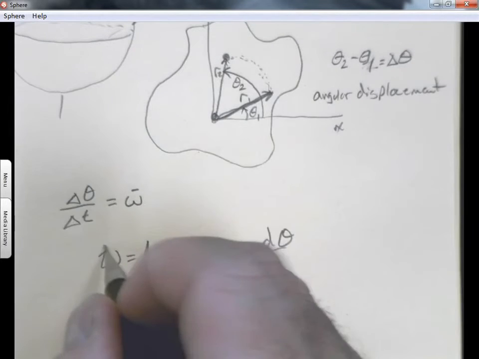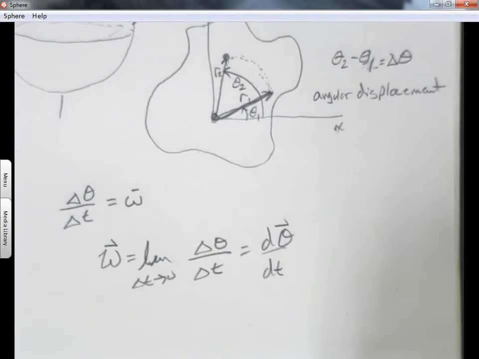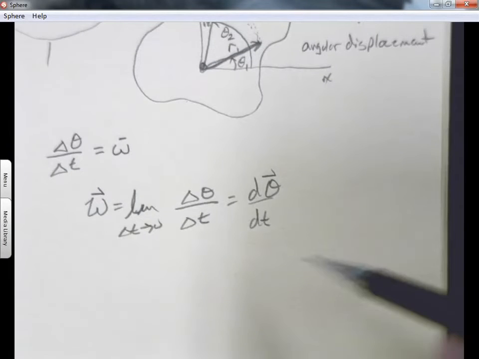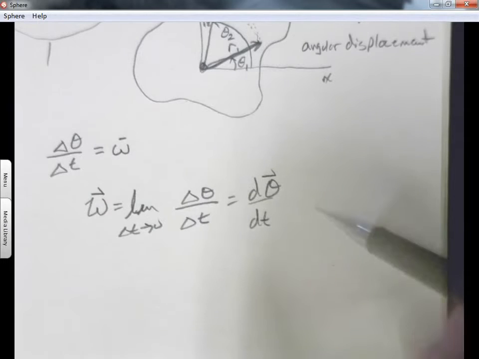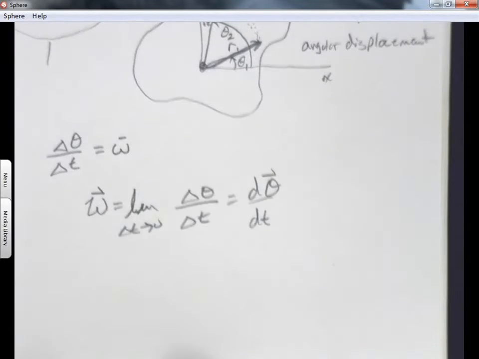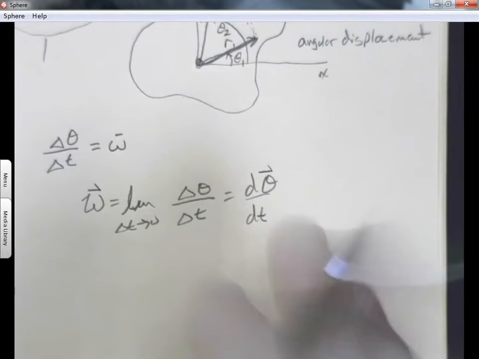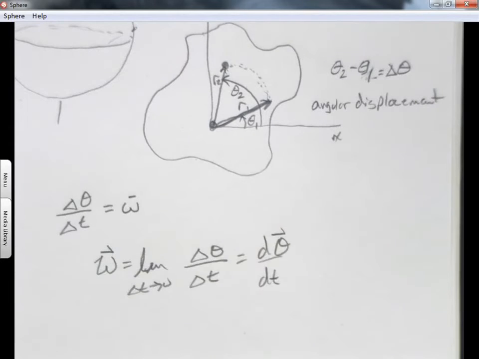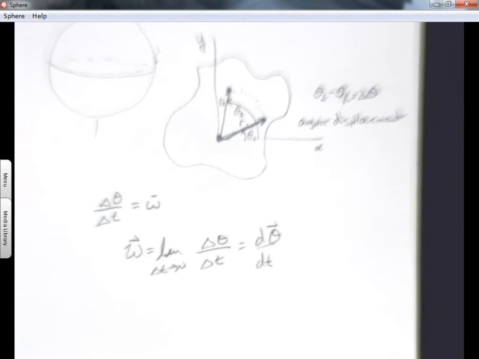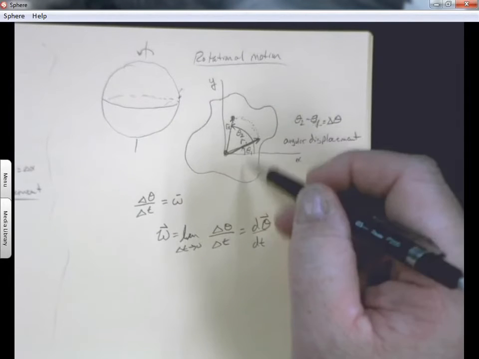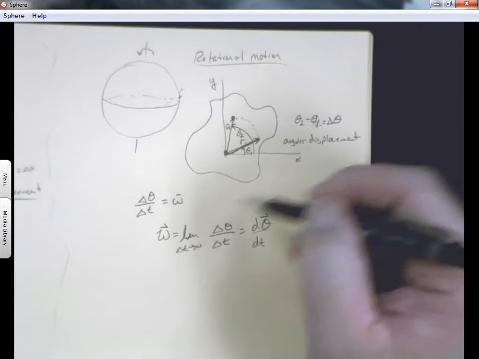And both of these, believe it or not, are vectors, or they behave as vectors. It's because things spin. There's a direction to things that spin. It could either be clockwise or counterclockwise, for example. And so in order to keep going with this, we need to define this according to our axis of rotation. So here's our object, and it's going to rotate in this direction.